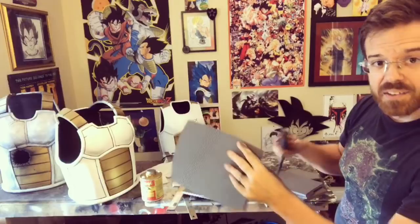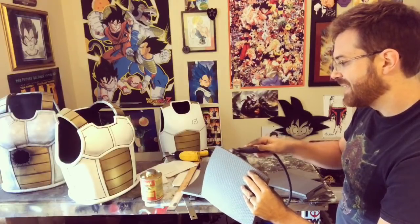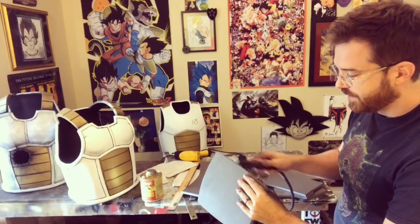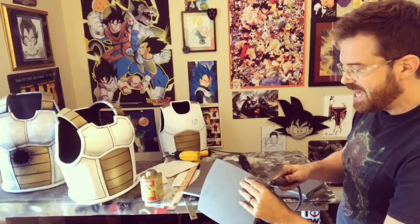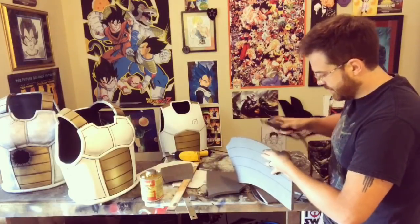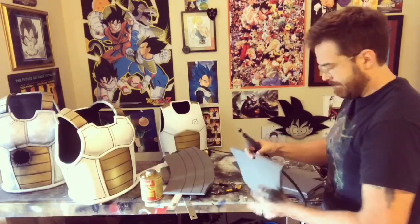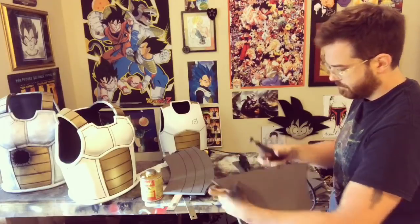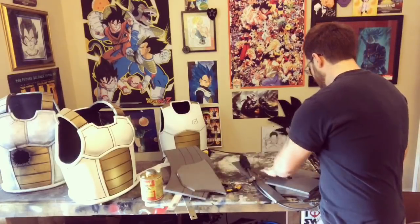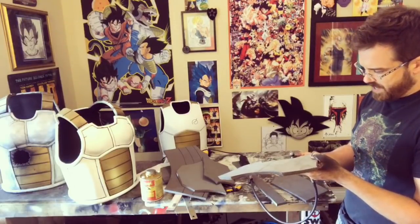Now where I'm going to be gluing it together, I like to go over it and just rough it up a little bit. Just so the glue really bites down a little bit better. Because my blade makes a really clean cut, and if it's too clean, it promotes the adhesion, having a nice rough edge. Across here. Rough it up a little bit, nothing crazy. Real light. Boom. Just hang it across. Okay, now, work this chest a little bit better here.